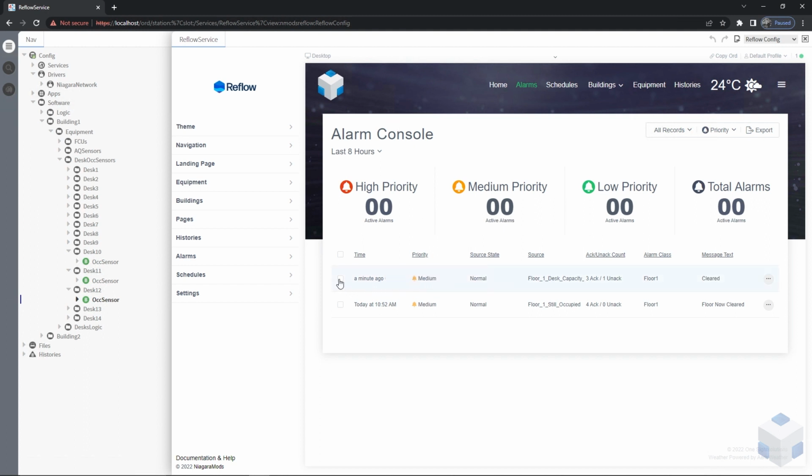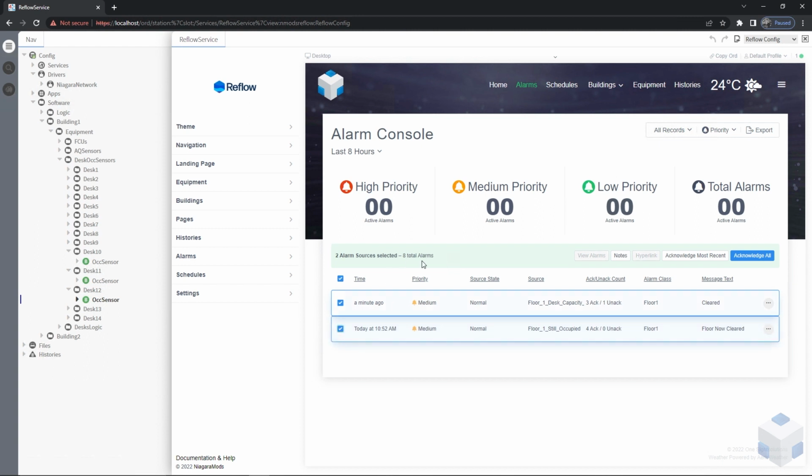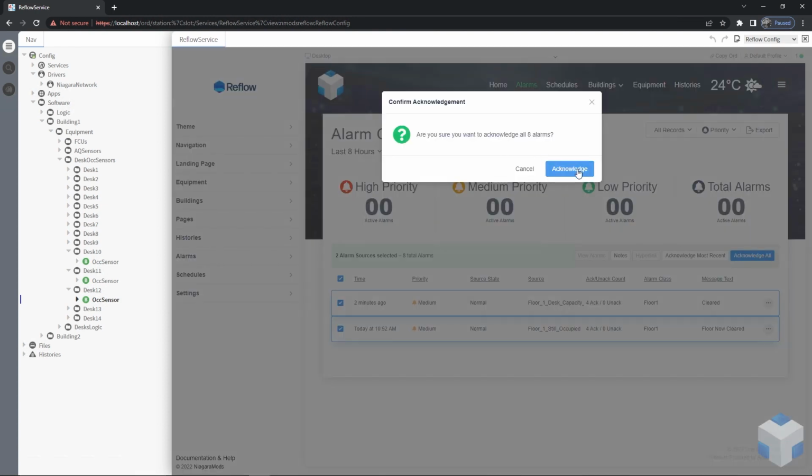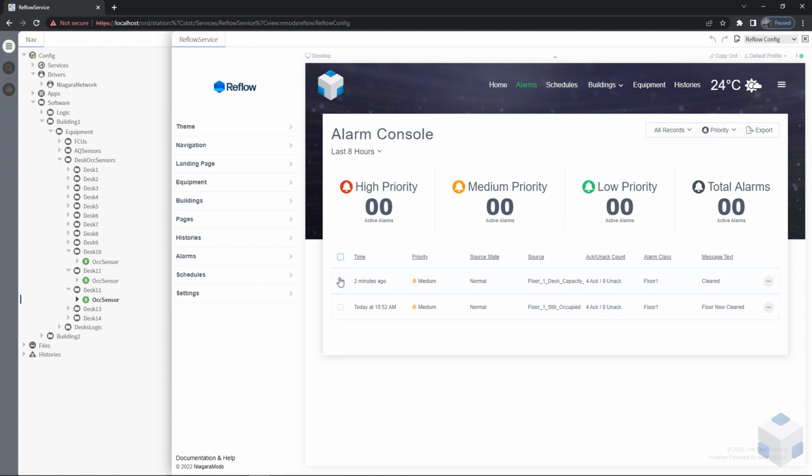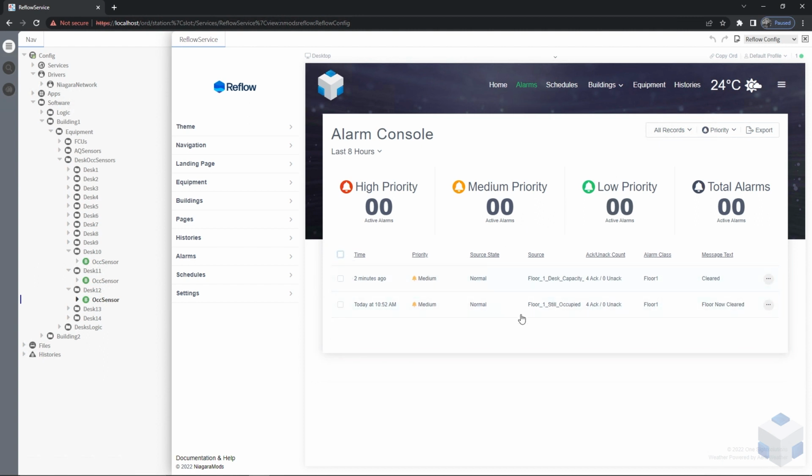So you can see there now, and also we can, within any Niagara station within the console recipients, acknowledge alarms for that, and then that will update within Niagara. So it's got that bi-directional communication there, and it will stay in here within the console just for the record for the time being. You can go into the alarms console settings and change that how you see fit. Again, we can cover more on alarms in another video, but this is just a quick insight to that.